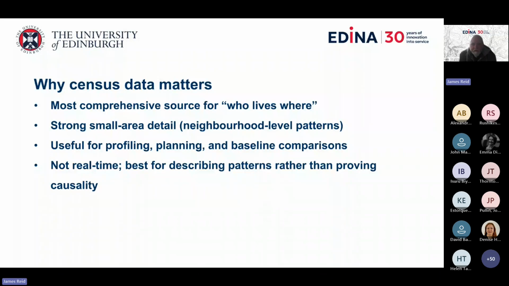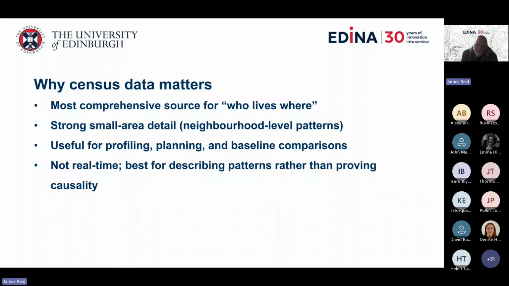We've touched on this already. Why does the census matter? I mean, who cares? Well, aside from your legal obligation to partake in the census, it is and remains the most comprehensive source of who lives where at a very small level. It's that small area detail down to neighborhood level. We're talking collections of postcodes in most cases.